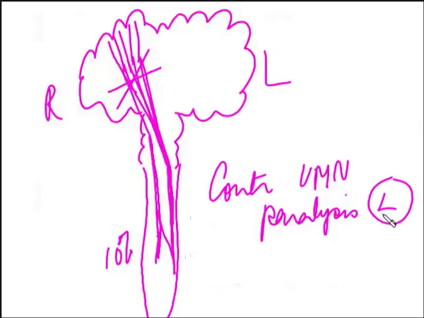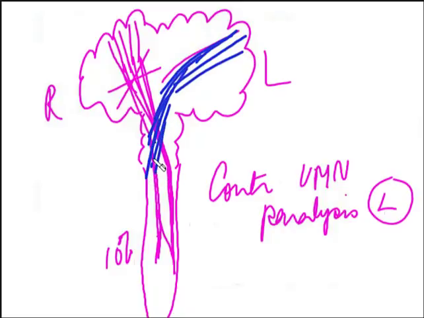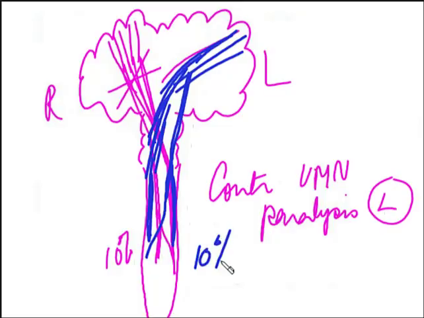Often what will happen is you'll tend to see that there'll be a recovery of function on the left side. It was paralyzed initially, but slowly you might find a recovery. The reason is because of the fibers which come from this side, crossing over like this and going on this side. They have 20% here. Of this 20%, 10 will cross, but 10 is going to remain on this side. So 10% on the left side is intact because it is being served by the left cortex.